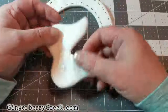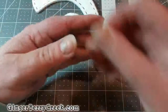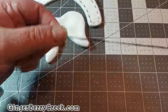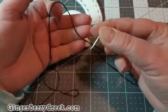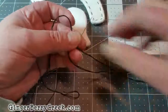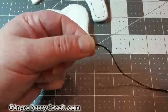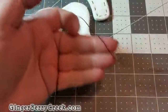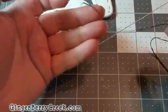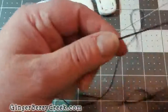Here's the back side. So what you'll need is your DMC thread, which will tell you how many strands to use, and your needle, and then obviously you'll probably need a pair of scissors. So I've already threaded this needle with my 2 strands of DMC thread in the black, and like I said, the pattern will tell you how many strands and what color to use. So anyway, let's get started.